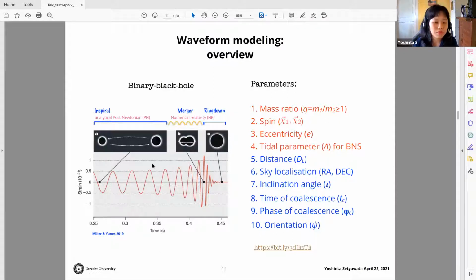Here's another plot of a binary black hole. When they are still orbiting each other with some distance, it is called the in-spiral. We can approximate this with an analytical post-Newtonian expansion. And then when the amplitude starts to increase and goes to the maximum amplitude here, this is kind of an intermediate area into merger. What we normally define as merger is the peak of the amplitude. And after that, we have the ring down. In this area from merger, we use numerical relativity, which is known to be good at approximating this area, and I will explain this later in the next slide.